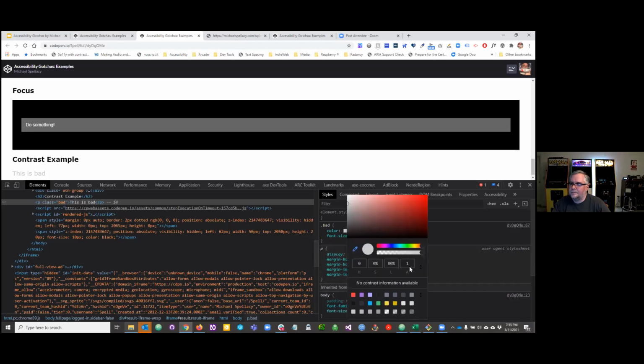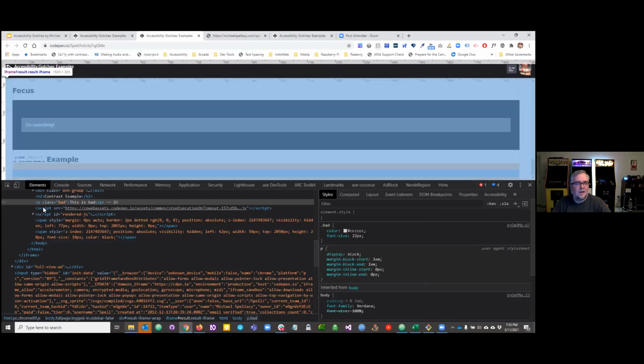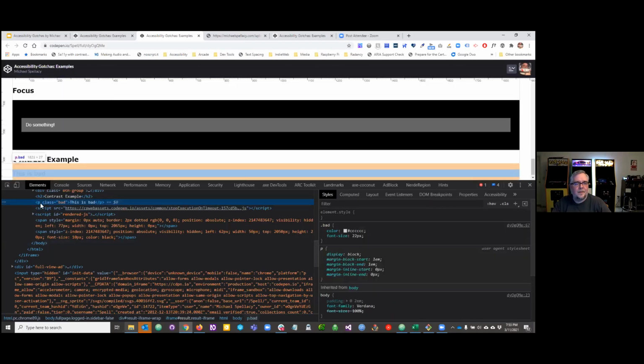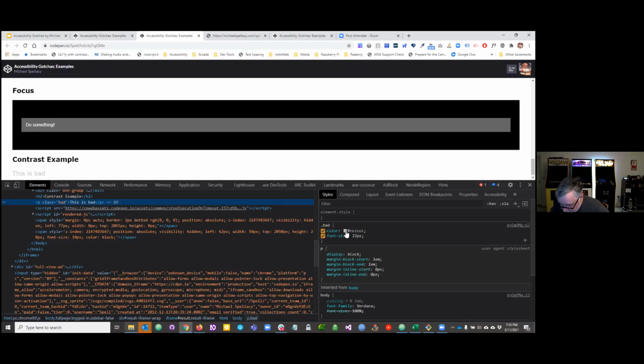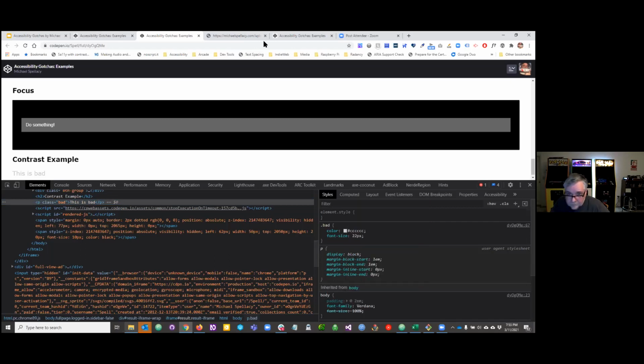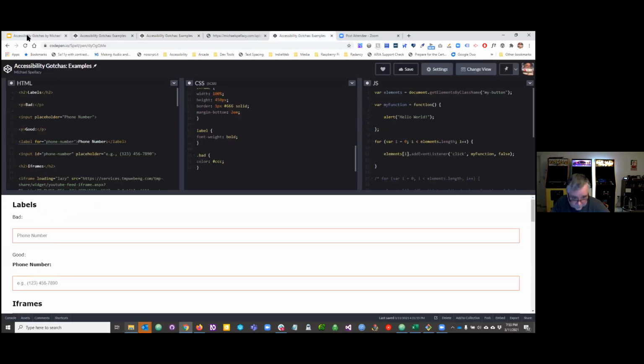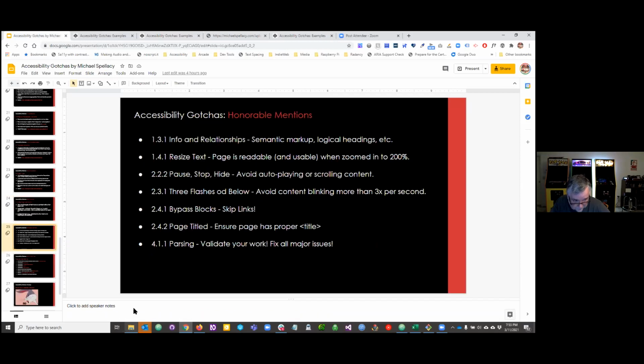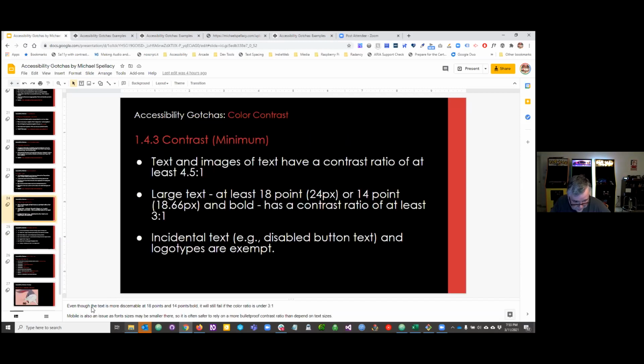All right, for some reason, there's no contrast information available. It should be working, but it's not. Hold on, bear with me 1 second. So that's in the code inspector? Oh yeah. Use that feature. You can check it in the code inspector, but for some reason, it doesn't appear to be working right now.